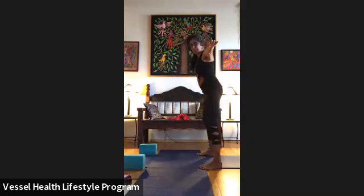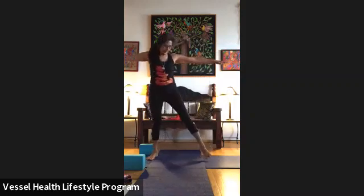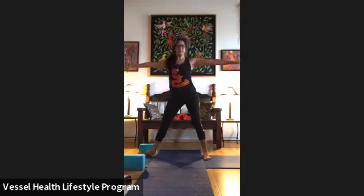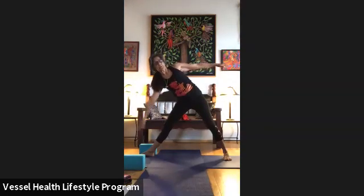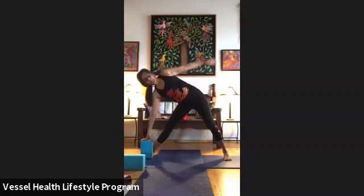I'm going to come on up, and my legs are straight and they are wide, and my hands are out into airplane mode here. I'm going to turn my right toes outward. I'm going to let my left foot stay toes towards you. I'm going to come in and out of triangle pose here a bit. So I'm going to pull over, take my hand down to below my knee, not on my knee, never pressing there. Or I love the block here, and take my other arm up.